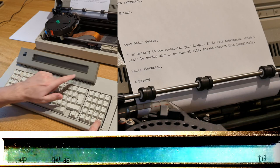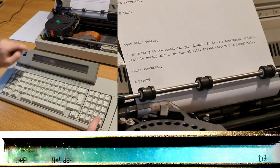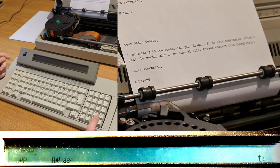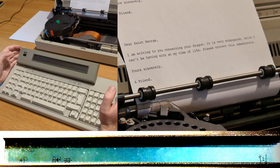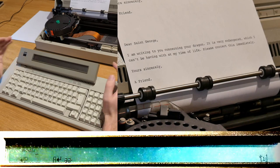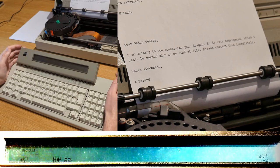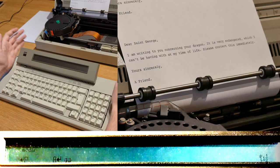This lets you control the line spacing. I habitually have it set to 1.5 line spacing, but it goes 2, 3, or 1, so I'll leave it there. It's a surprisingly simple machine once you figure out how it works. And I think we've mostly covered everything. Good. So, what am I going to do with this? Well, the answer is not a lot, really.